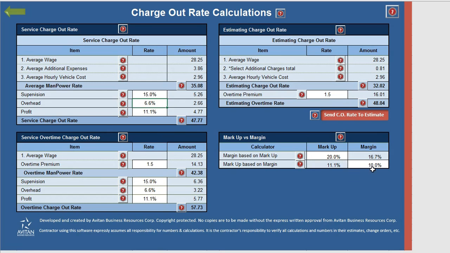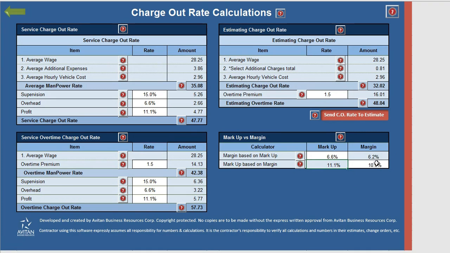So if I want a markup of 6.6%, my margin would be 6.2%.